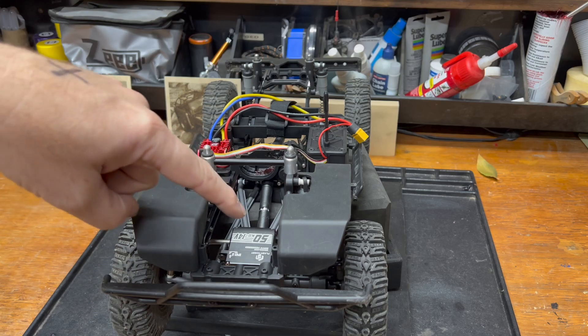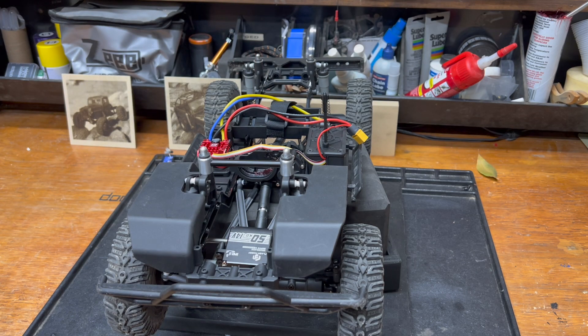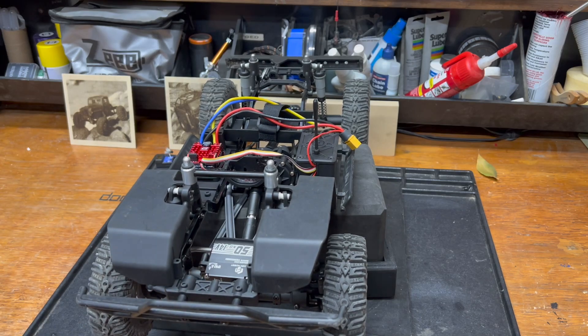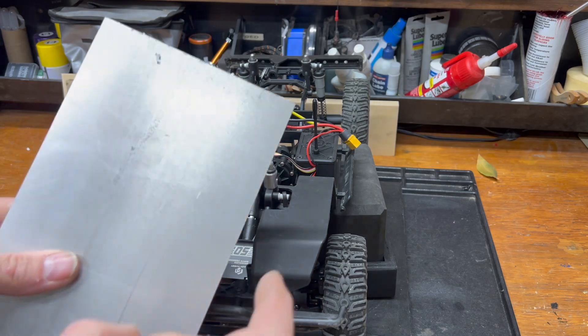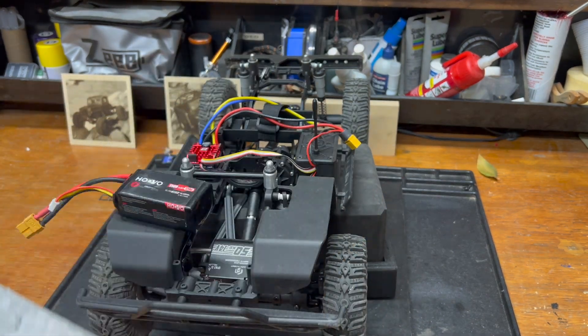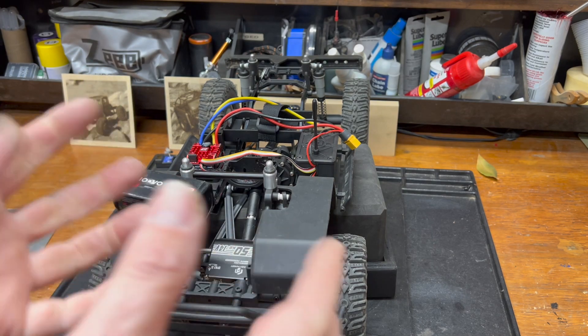We're trying to keep this brief. So before he goes out, I want to get his battery on his servo — BOS, battery on servo. A couple of people in the comments have asked how you do that. I've done it a number of different ways, but with this guy there's not a ton of room up there. I'm going to take the battery and this piece of — I think it's 1/16th — one and a half millimeter aluminum. We are going to go quick and dirty on this. I'll need the roll of Velcro, some servo tape, and we will get this guy's battery on the servo in just a couple of minutes. It's more simple than a lot of the other stuff I do, and I'm dragging it out longer than it needs to be.